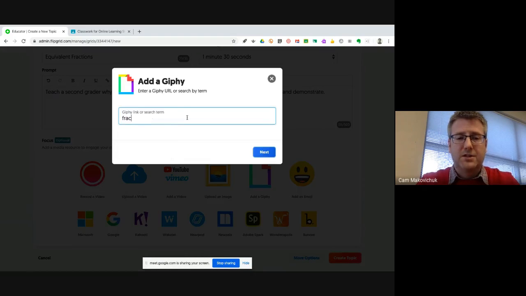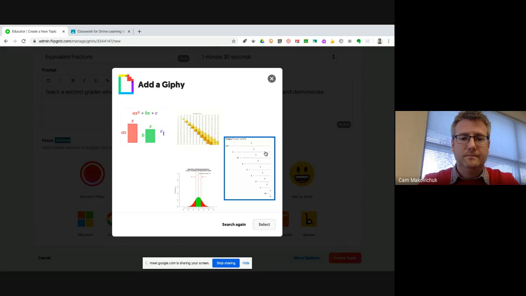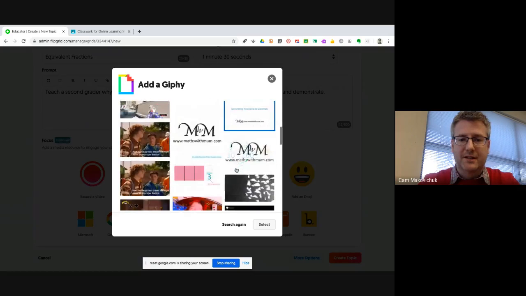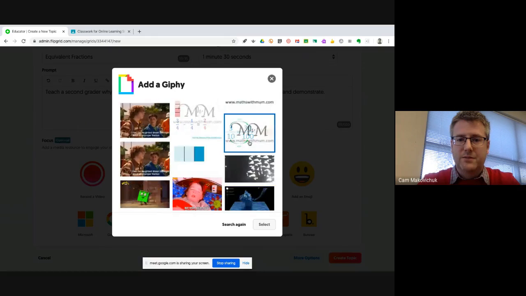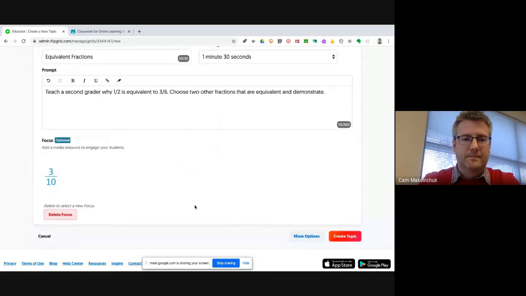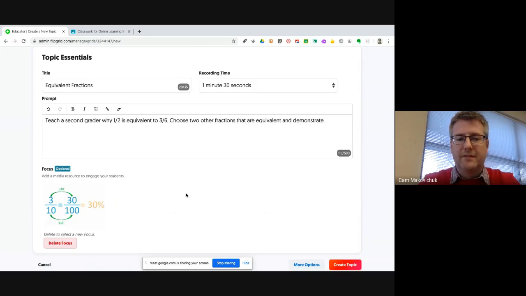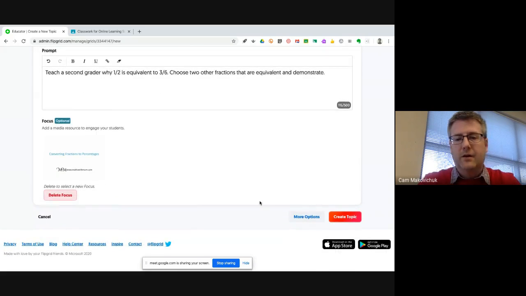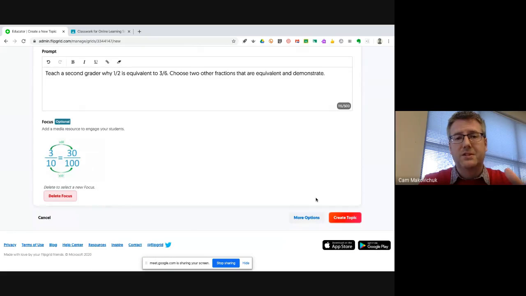So I'll type fractions here. Some of those look pretty complicated, actually. However, this one might work. Let's use that. There we go. So I have that little GIF there as a focus for the topic. Now I can create my topic here. I can click create and it'll be available for my students.